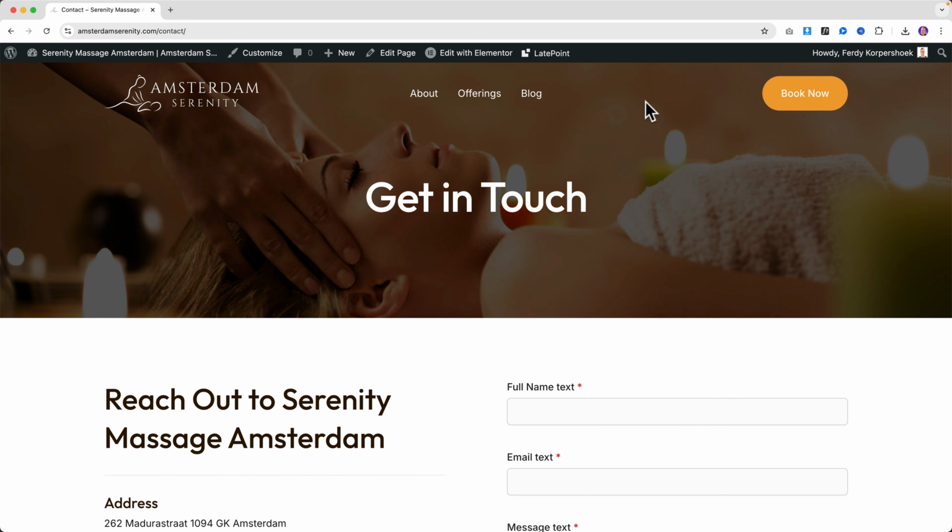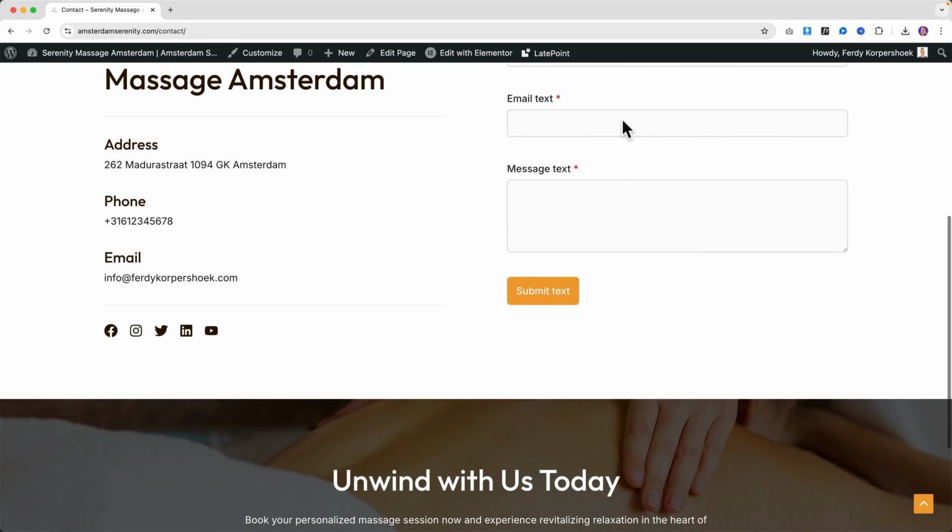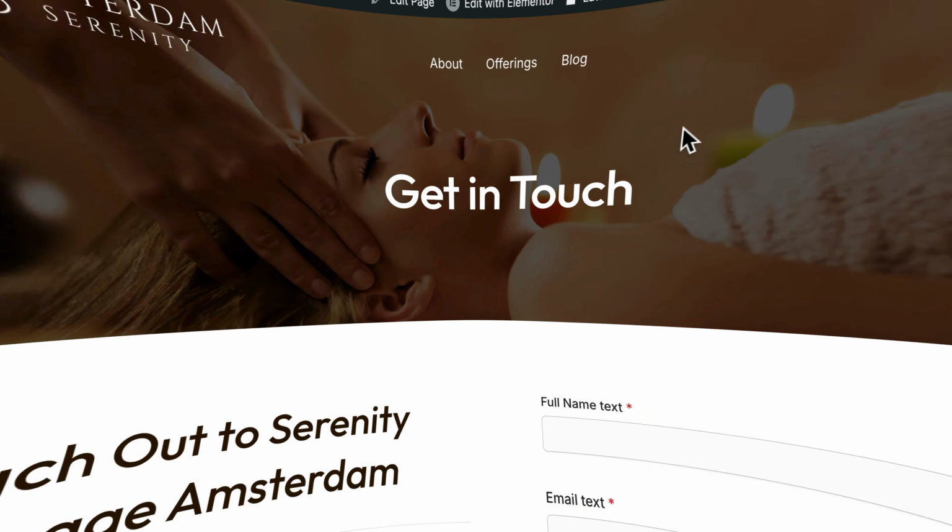So what I will do, I will show you how it looks, and then we'll make a tutorial on how you can apply that, because not every website made with ZipWP needs a booking area. I don't know what kind of website you have created. In my case, I would like to have a booking area so people can book a spot for their massage. So what I've done, I will show you what is possible with a tool called Laypoint. That's a booking plugin. But since not everybody needs that, I will have a different tutorial about it. So let me show you what is possible with the booking plugin called Laypoint.